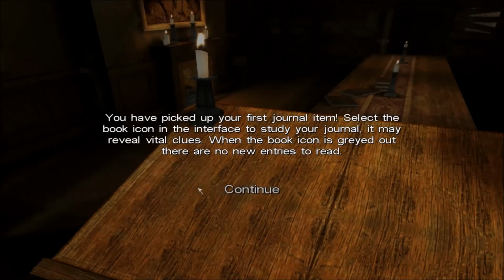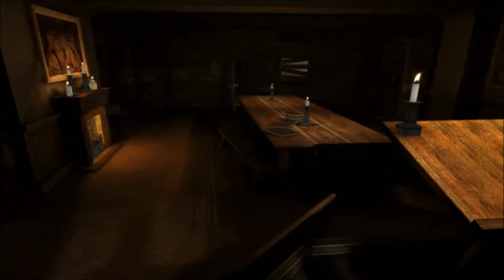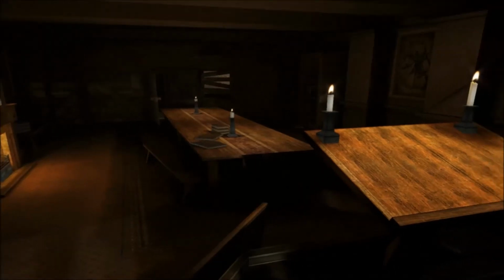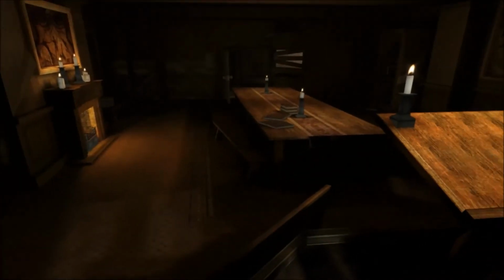There were some very Lovecraftian themes going on there. Anyone who's obviously read those stories will probably have picked up on them. The idea of mankind being small and insignificant in a big sea of cosmic horrors. But yes, right. I should show you this. And how do I get to my journal?